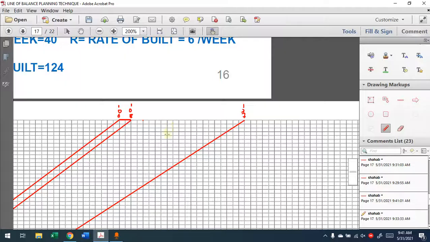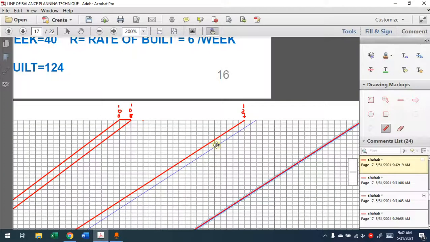Remember this one. If you add the buffer time at the bottom, which we'll see in the next operation, and at the top we have less than 2 days, then that drawing will be wrong. Because minimum, we need 2 days buffer between the activities. So now at the top we have more than 2 days, at the bottom we have 2 days, so we can draw the second line.